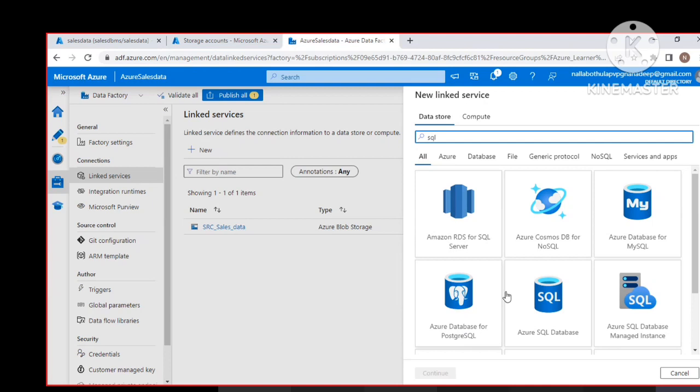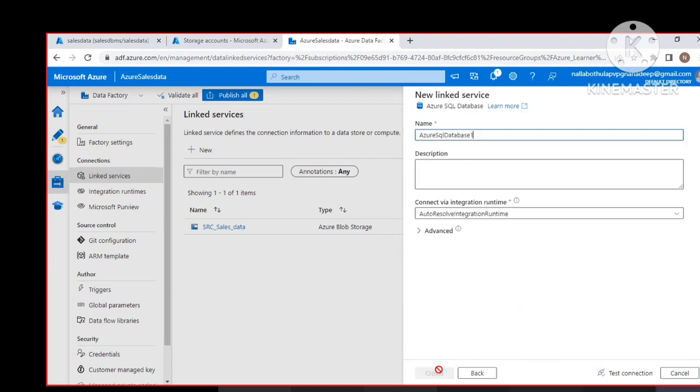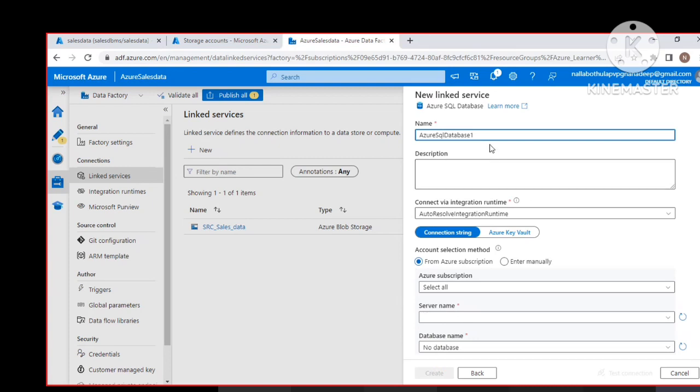PostgreSQL, Database for MySQL, and Cosmos, these are different. If you see Azure SQL Database, this is the one, our SQL Server database. Select this one, continue. Same way, I'm naming it DRGT sales data.